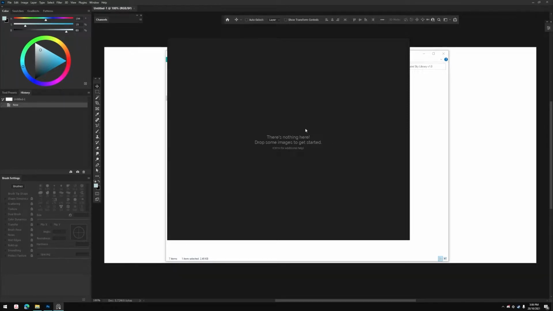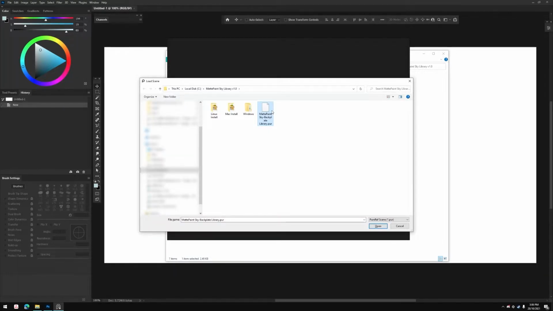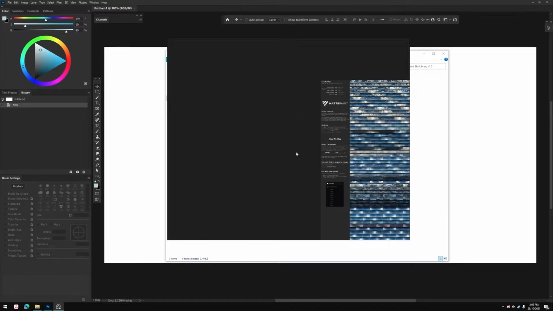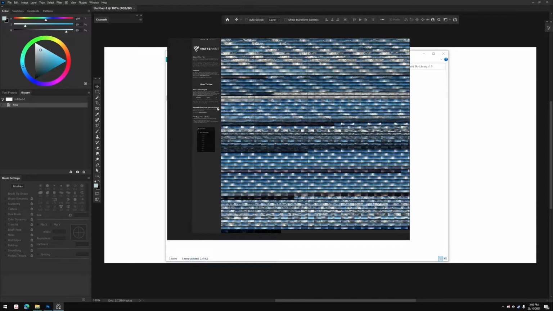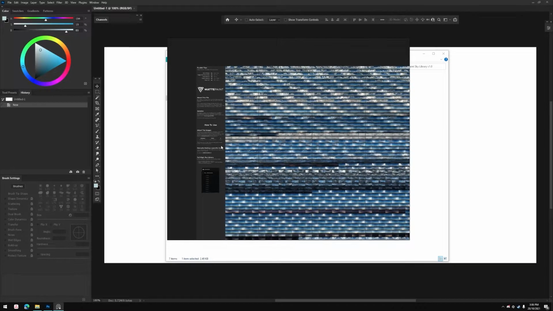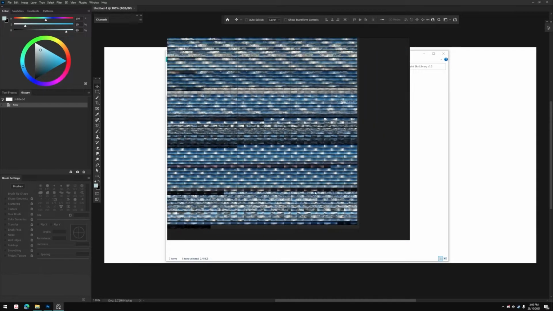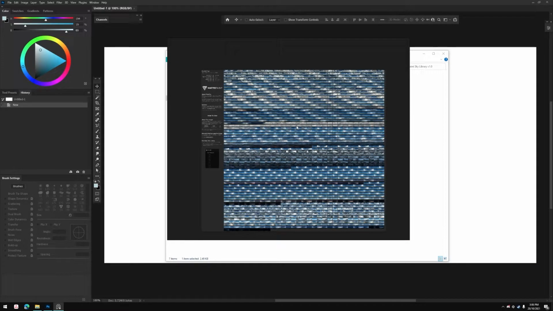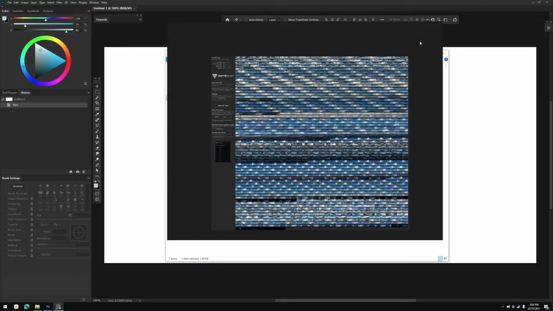You press Control L and then just find the Sky Backplate library file here and load it. This is going to take a couple of seconds to load. There are a lot of images. All right, so from here, normal navigation tips from PureRef: middle mouse click to pan around, zoom with your scroll wheel. If you want to make it full screen, you can resize it with the corners, or you can press Control F to maximize it.